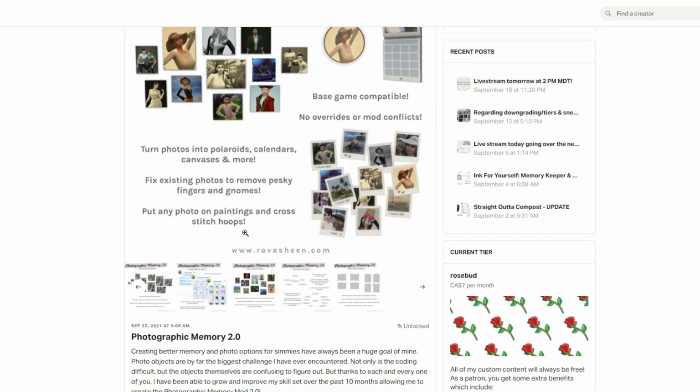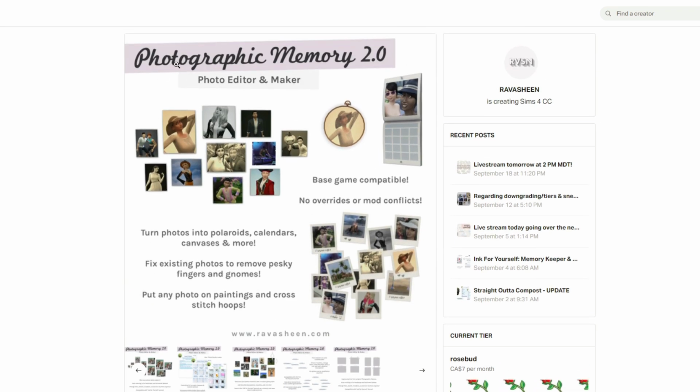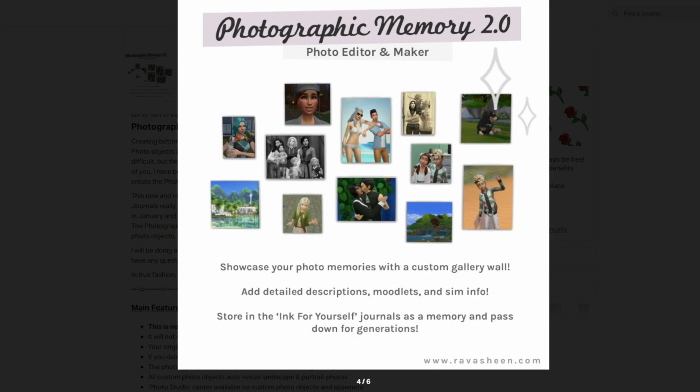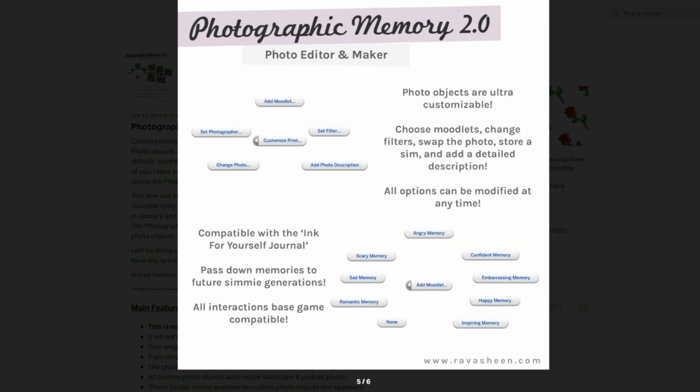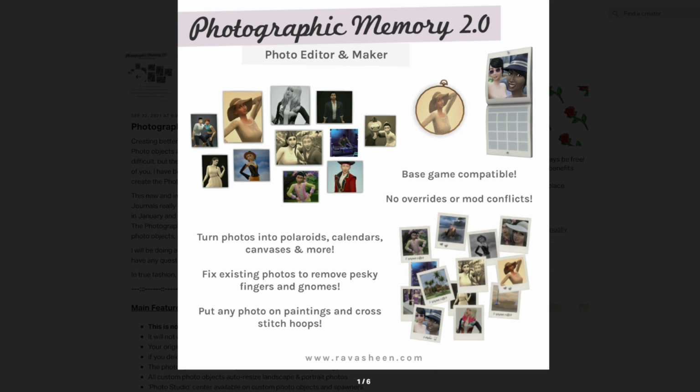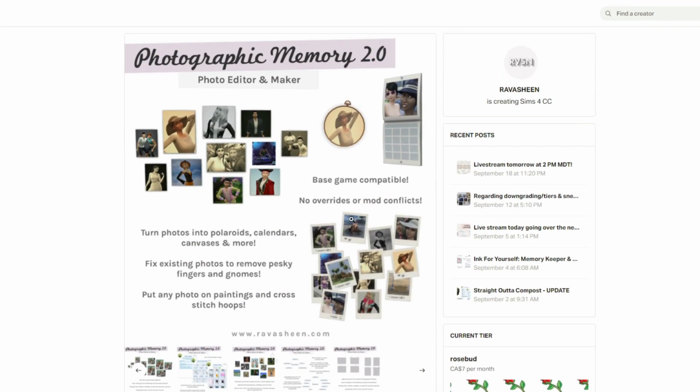So here's the little photo for it. I think this is so cute. It says Photographic Memory 2.0. There was another version, but this is the new one. It is base game compatible. And here's some of the photos, different ways that you could use this. I think this is absolutely adorable. Even paintings that you've created, if they're in your inventory, they will show up here. So I just think this is so amazing. There's even so much more you can do with it that I didn't even show off. I absolutely love what Ravishing has done here.